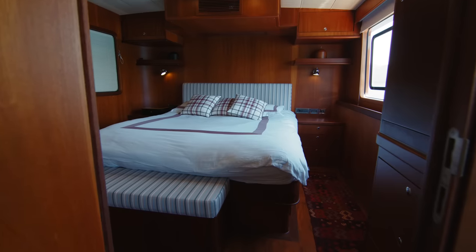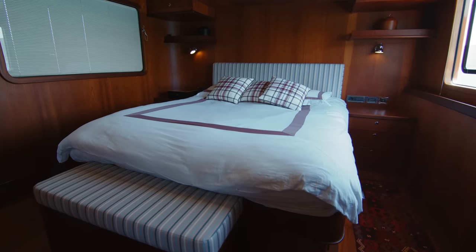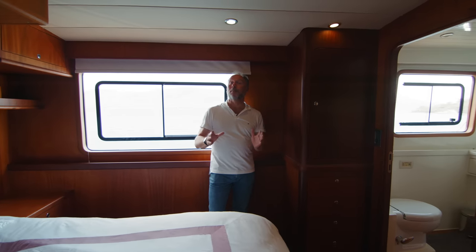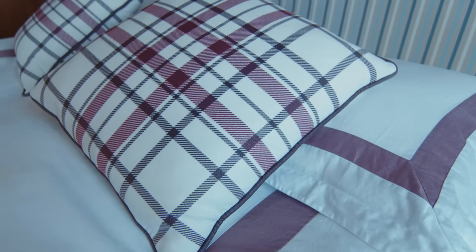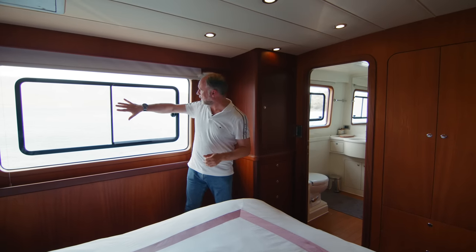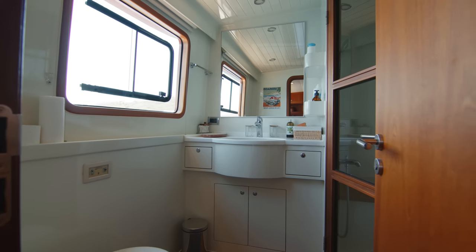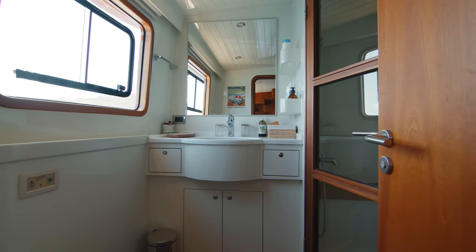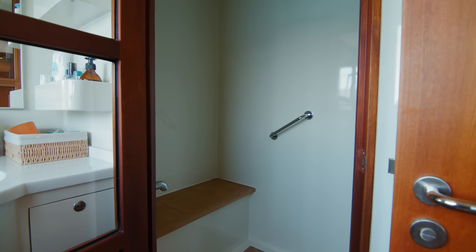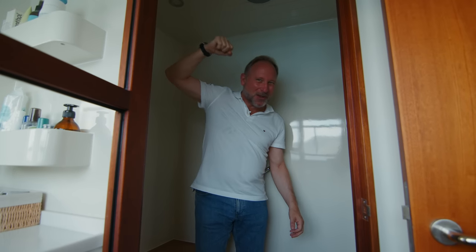This is the owner's stateroom. The yacht was originally built for a 90-year-old gentleman, so having a master stateroom on the main deck was really important — at that age it must be quite difficult to get up and down stairs to other cabins. It's a really nicely proportioned cabin with a beautiful view on a day like this here in this bay close to Bodrum. There's a good-sized bathroom as well, and the size of the shower is particularly impressive. In fact, every shower on the yacht has good head height so you don't have to crouch down to wash your hair.